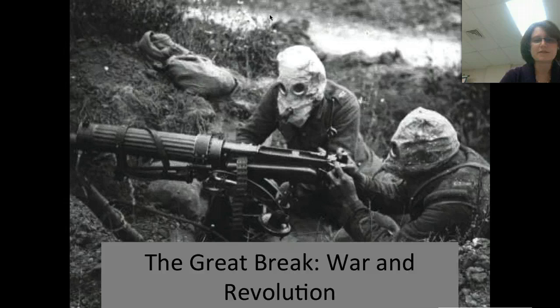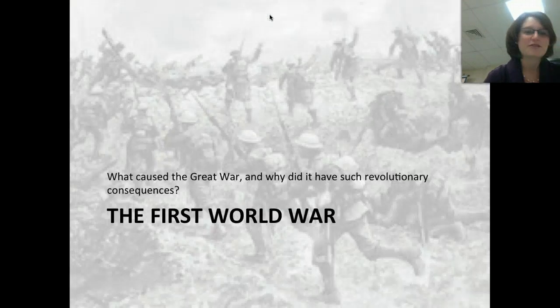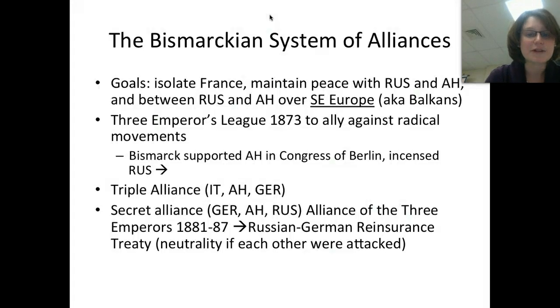Okay, so this is called the Great Break, War and Revolution. World War I is referred to as the Great War until, of course, World War II, because there was no World War I during World War I because they didn't know it was going to happen twice, right? Okay, so first of all, what caused the Great War? And why did it have such revolutionary consequences?